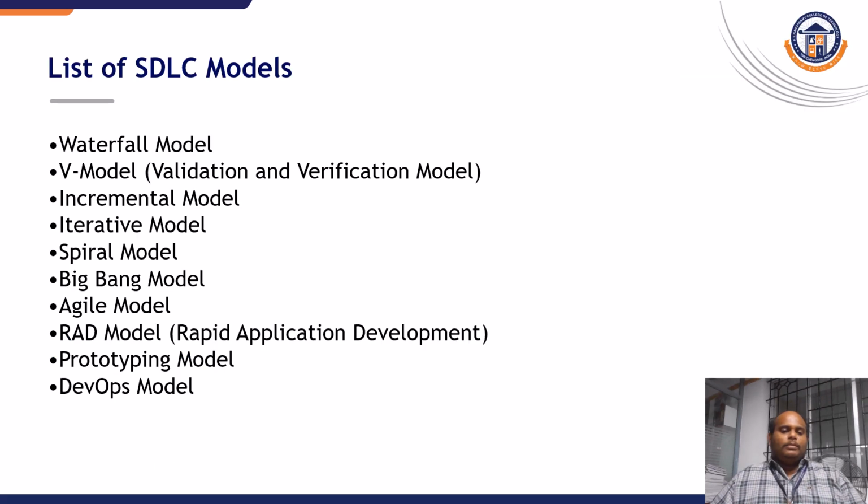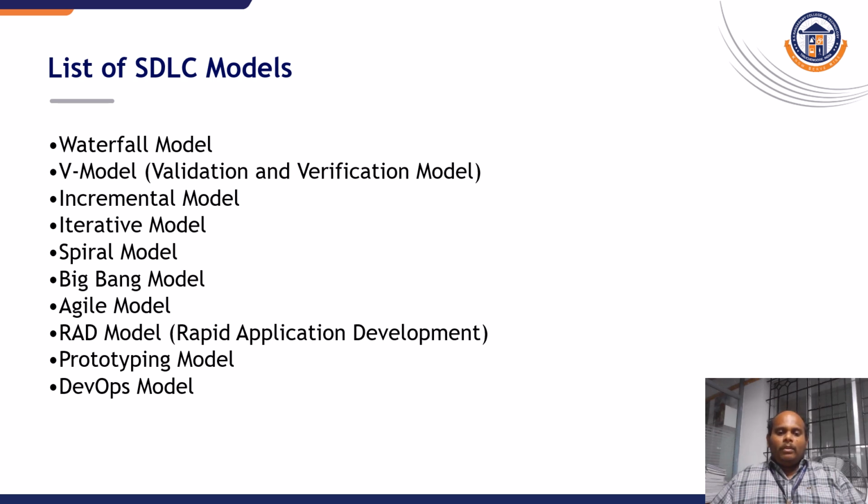Today we are going to discuss the topic SDLC in the subject of software engineering. What is meant by SDLC? SDLC means Software Development Life Cycle. In the software development life cycle, mainly we are creating some project, and with the help of SDLC we are going to complete the entire project.